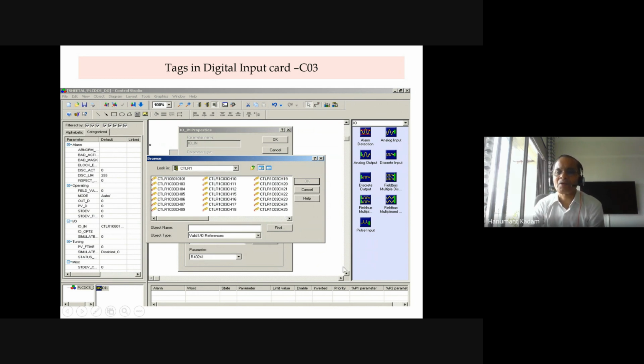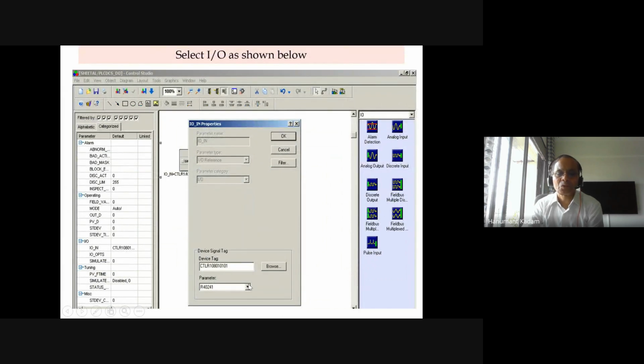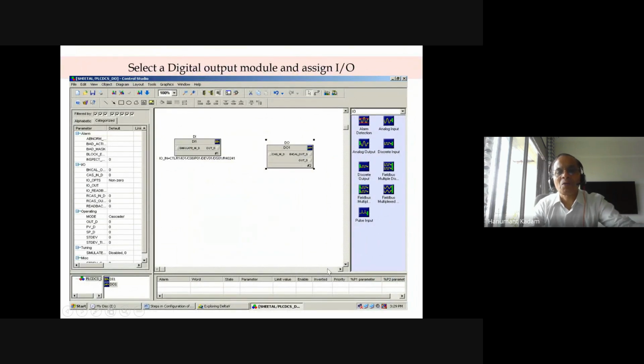and this is a parameter value. So you have connected here controller properties here like this. So now this way you have assigned this. Now you have taken another digital output module from here. Here you have to select from digital discrete output. You see a discrete output, and just click it here and bring it here. That's all. So you have done this now.